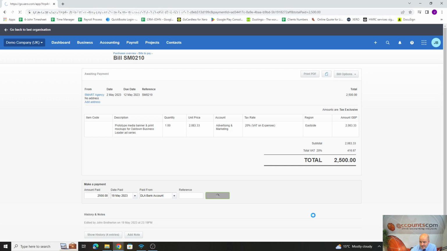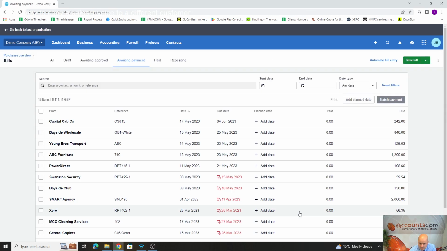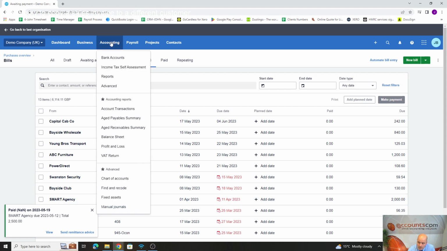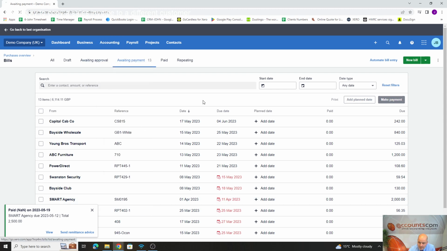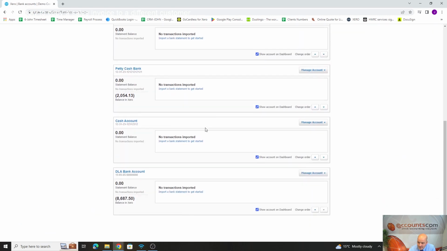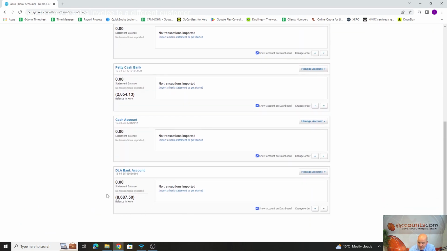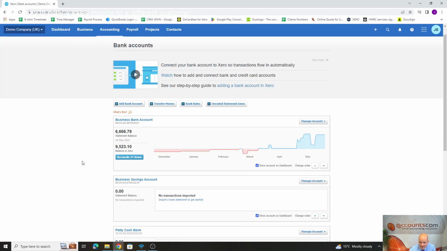Add the payment. That has two things happening there. We've cleared the creditor down, but we've also recorded that the director is now owed that extra money. If we go back to our bank accounts, that now is showing that the director is owed 8,687.50. So it's got the amount owing.